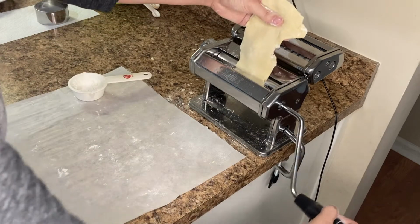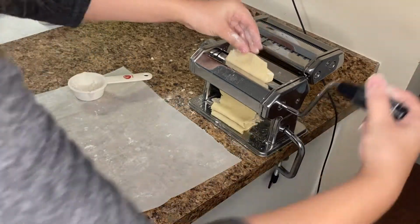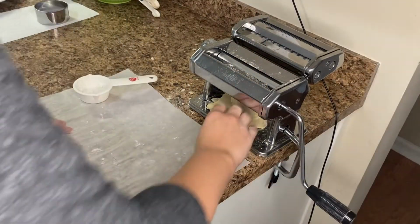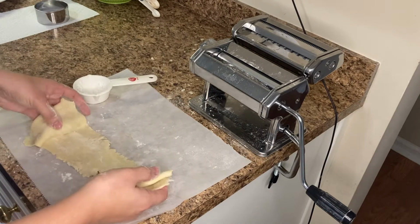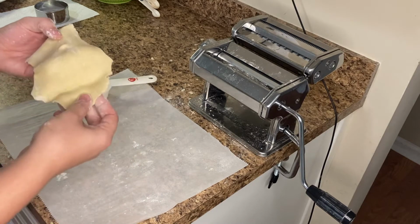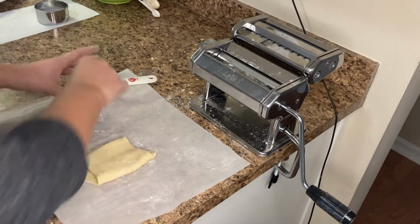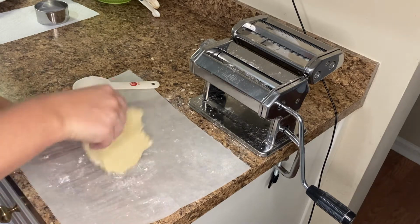And then I run it through the pasta machine again, still making sure that the folded ends are on the left and the right sides. The dough came out this time with some jagged edges, which is to be expected because the last time we did a fold it had a tear in the center of it. But it's much closer to the texture and consistency that I need, so I fold it up again, and this time I'm only applying flour to the top and bottom of the dough.